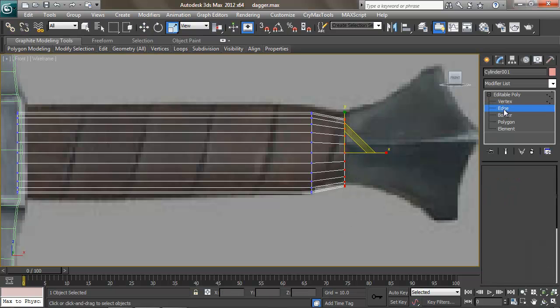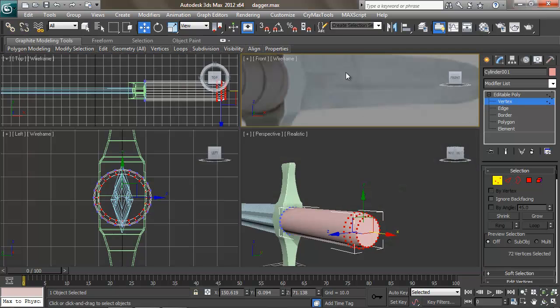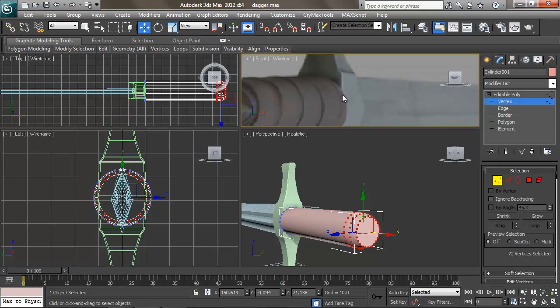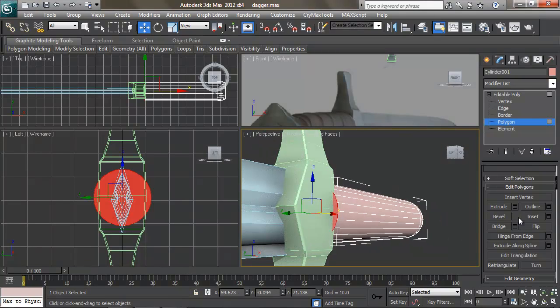Just make that a little smaller, go into edge mode, Alt-R, Control-Shift-E. And it looks like in our photo we might have a little bit of a taper at the end here. So I can do that just with a bevel. Just grab this polygon end, do a bevel.